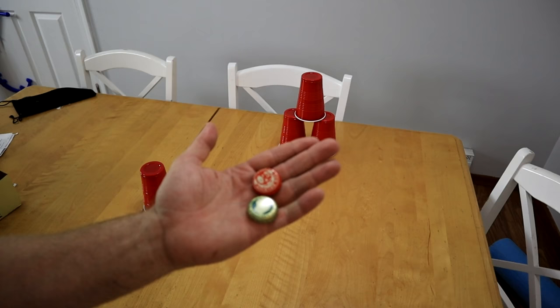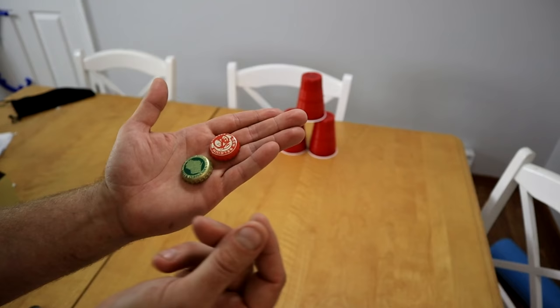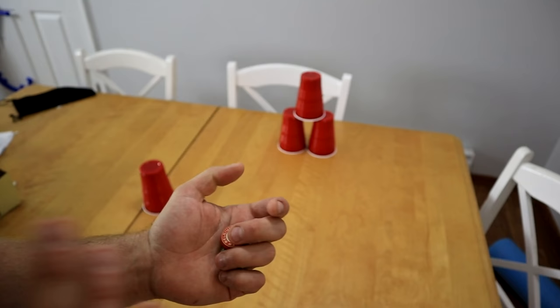To do this it is actually really simple. You're going to need a bottle cap — it can be any standard bottle cap, it doesn't really matter. There are only a couple of things to this. The motion you do when you throw it is actually a snap of your fingers, so you have to be able to snap your fingers. Otherwise your first step is going to be learning how to snap your fingers, so if you don't know how to do that, learn that first and then come back.